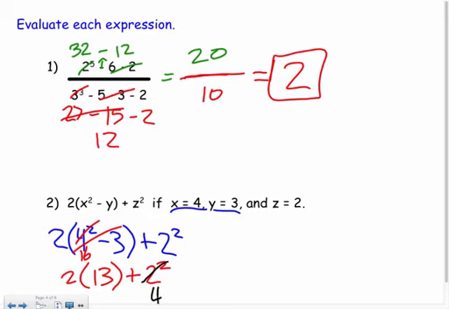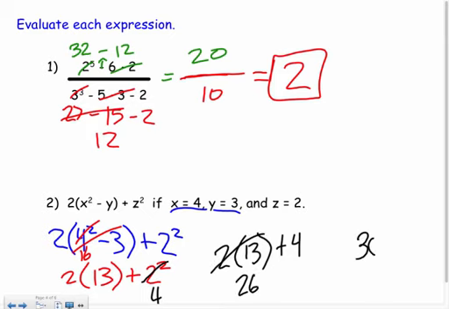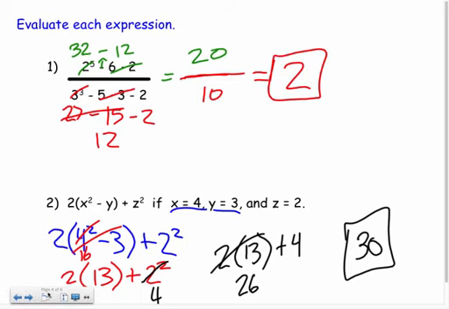Now I'm going to rewrite this over here. So I got 2 times 13 plus 4. Well, now I'm down to multiplying and adding. So do my multiplying and dividing first. 2 times 13, 26. And 26 plus 4 gives me 30. There you go. Okay? So always follow your order of ops every single time. Talk yourself through it. Don't get going too fast. That's the biggest mistake. You go too fast, you accidentally multiply before you do exponents or something like that.